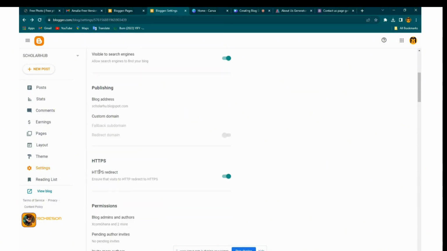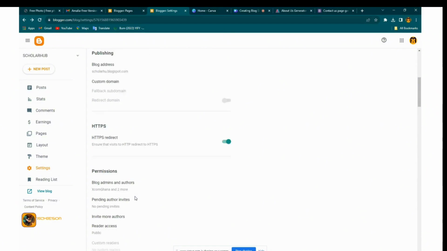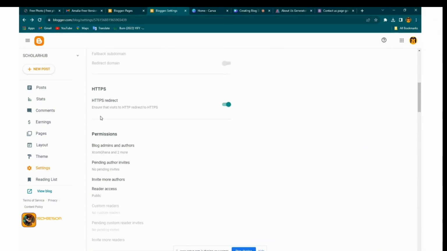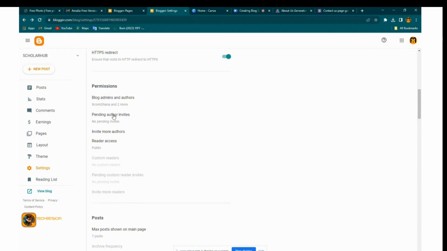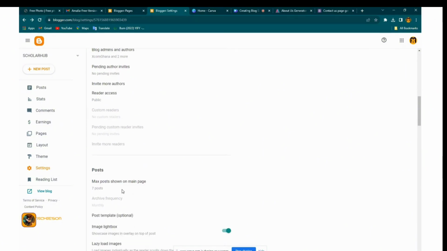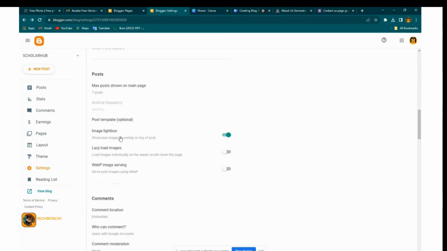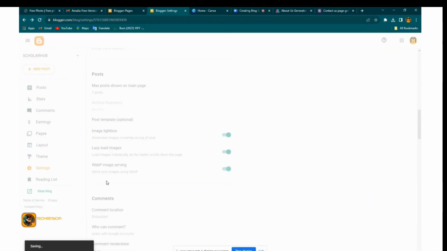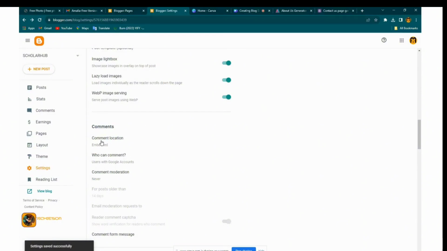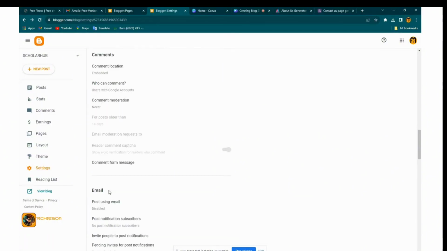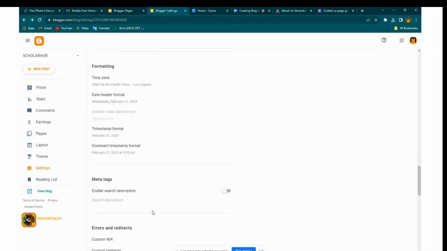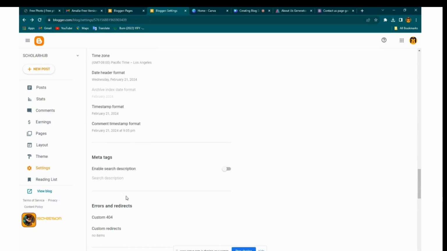And we have those who want to connect Google Analytics. If you have a favicon, you can post it. You can also upload your favicon. You have privacy and policy. You can leave it for search engine. Then those who have a custom domain who want to fix it instead of using the subdomain, which is the blogspot, you can choose that option as the custom. Then all these are settings you have to check.